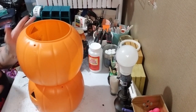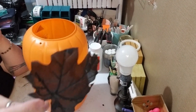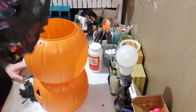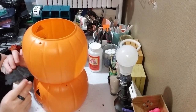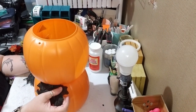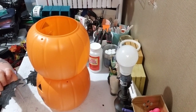Because I don't have a lot of room, I'm going to show you the next thing I want to do. I want to take these leaves because I thought they were interesting. They come in a pack at Dollar Tree. This one was online. And if you can't find these, you can just use regular leaves. I'm going to glue them on, like that. I thought it would be interesting. So let's see how it works.